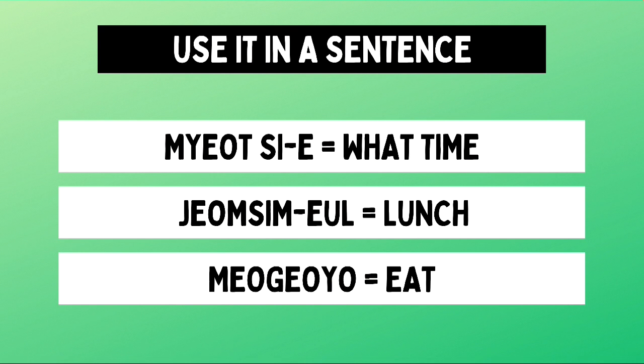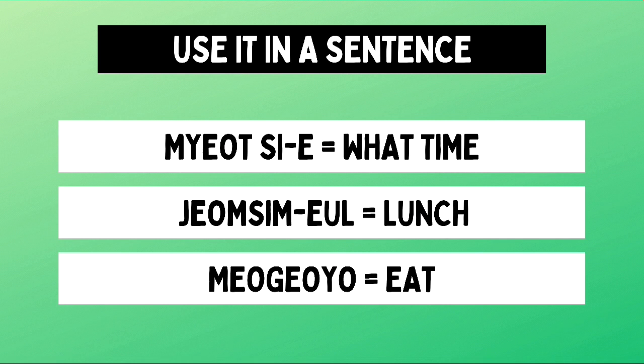몇 시에 is used to ask what time. Actually, 몇 means what and 시 is actually hour. So the literal combination of 몇 시 is what hour. But in English, it's more natural to ask what time is it, not what hour is it. So again, remember, 몇 시에 is used to ask what time is it. But looking back to our example sentence, it's more than just asking what time is it.